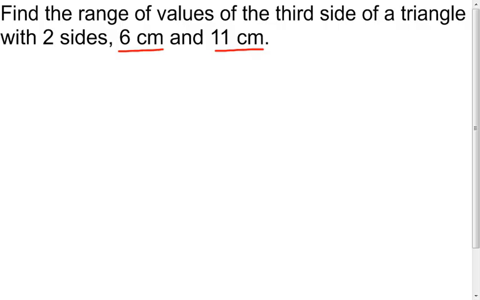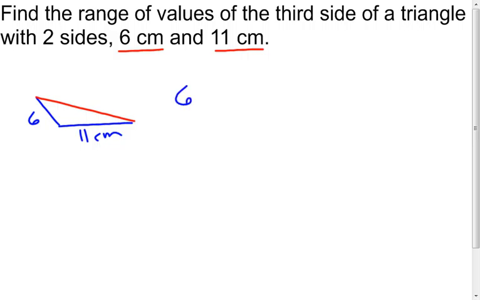Or what are all the different possibilities? What I want to do is take this and look at it in two different ways. One time I want to look at the 6 centimeter and 11 centimeter as the short sides of the triangle. So just to picture it, here's my 6 centimeter side, here's my 11 centimeter side. How long can this third side actually be?